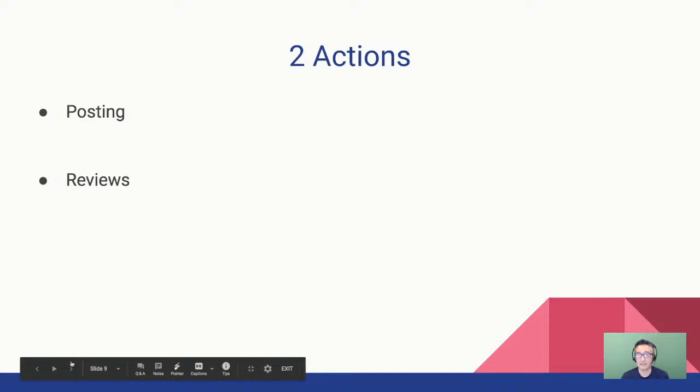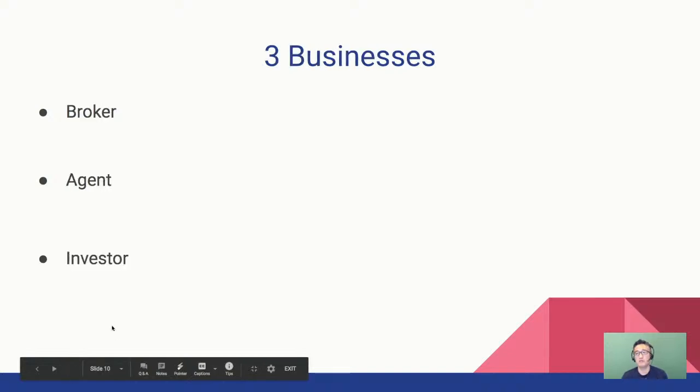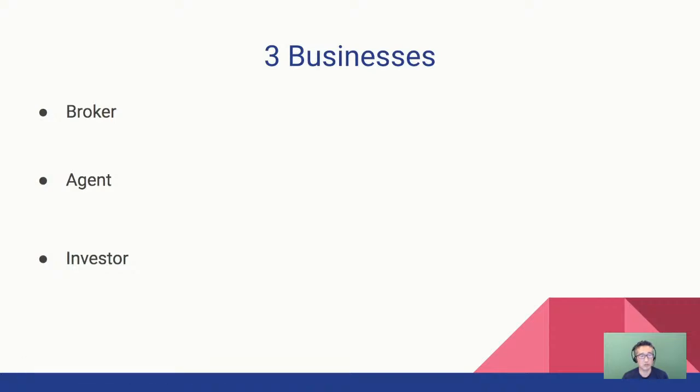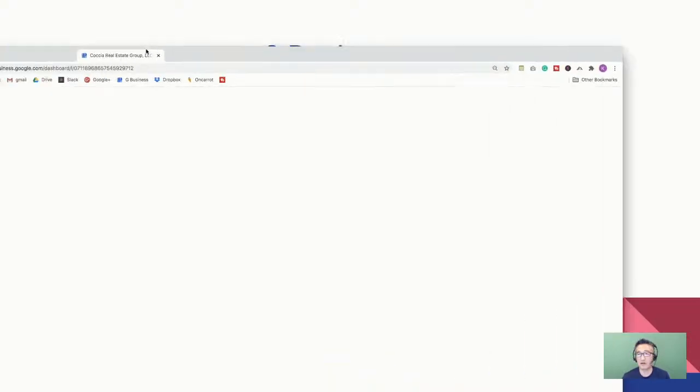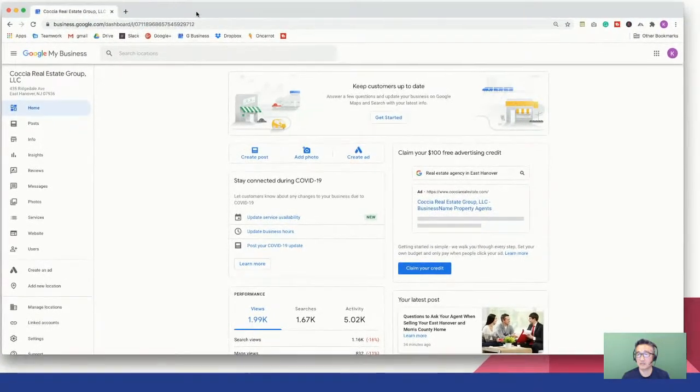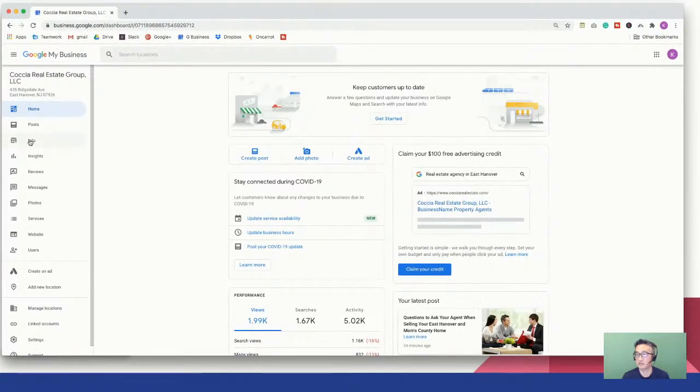All right, next is we're going to go over three businesses. Let me see if I can pull those up and I will show you. The first one is one of our oldest clients. I have a marketing agency, which is K Madison, and Kosher Real Estate happens to be one of our first and one of our agents that we really like working with. And let me just pull their Google My Business and kind of show you some of the information here.